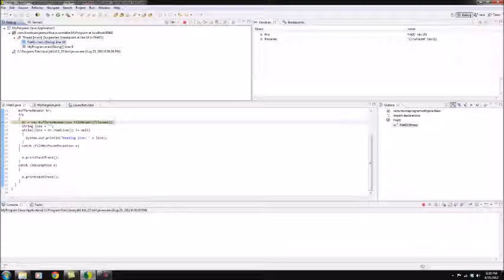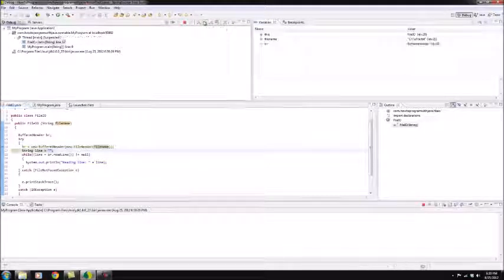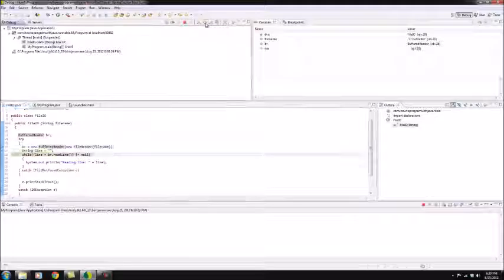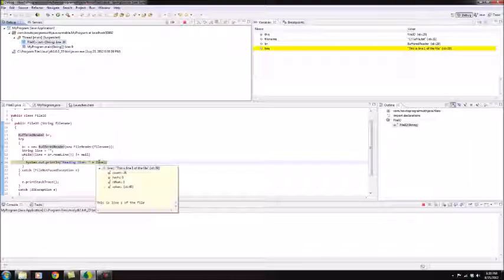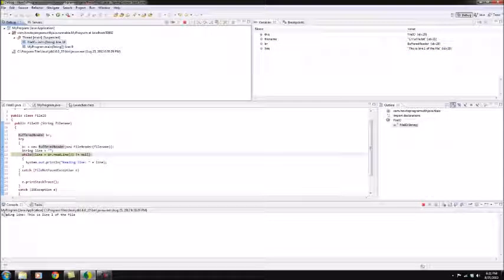If I resume, I get here. So now the file should exist there. So let me step over this one, and there you go. So now if we hover over our buffered reader, we have some stuff, and we're able to keep on stepping over. Now we get into our while loop, and you'll see that it goes to the first system.out with the line that's been read from the file, this is the line 1 from file, and we say step over again, and we'll see some console output.